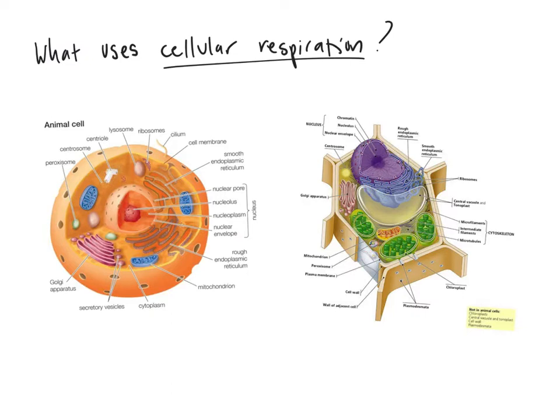So the big difference between animals and plants isn't that they don't both do cellular respiration. It's that how they get the sugars that make cellular respiration possible is different. So plants are going to create their sugars in this organelle called the chloroplast, where photosynthesis occurs. And animal cells, which could be us, right? You can think of human beings as animals. We have to eat our food to get the glucose. We don't make it in this cell. Our cells do not make sugars, so we have to rely on getting our food from our environment.